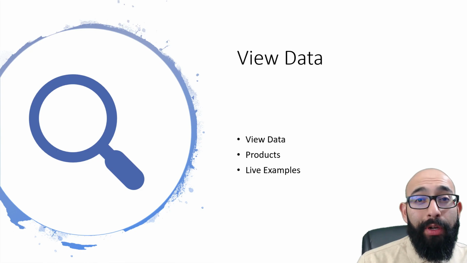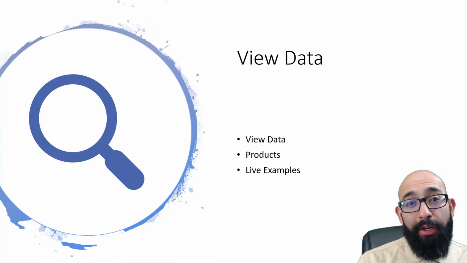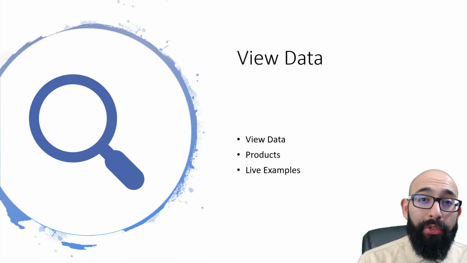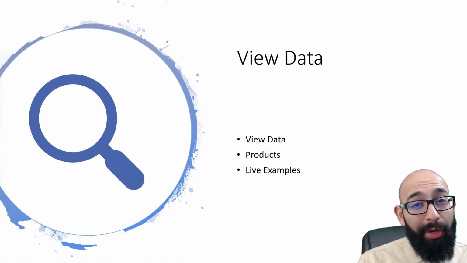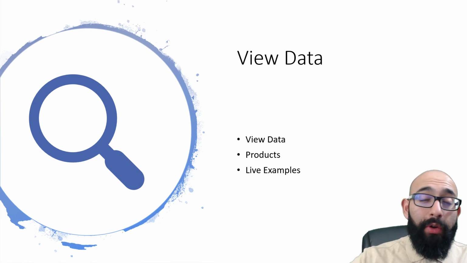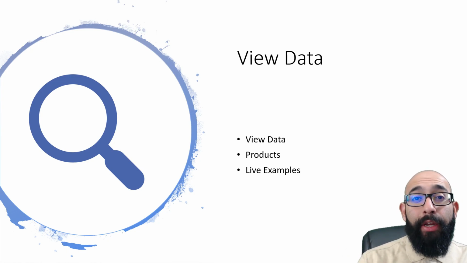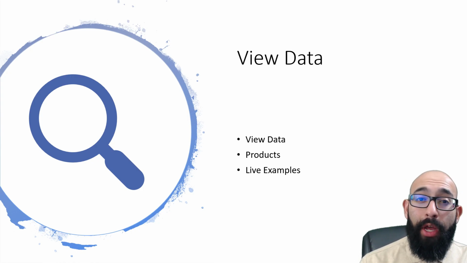Now, let's go ahead and run through a couple of examples. I'm going to go ahead and do a Walmart search. Let that run for a bit. It might take a while. Sometimes for me, it takes a couple of hours for it to run. So we're going to go ahead and do the whole search. And then I'll show you guys the whole live example from the beginning of the search to the products that I found. And then I'll also show you how to use the extensions. And then from there, we'll take it to the next point.